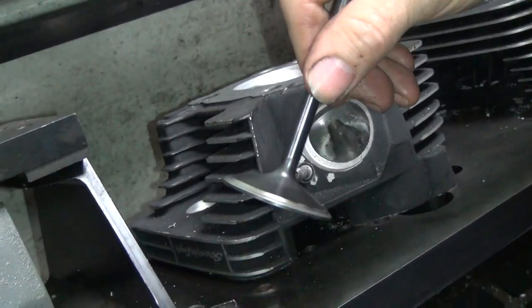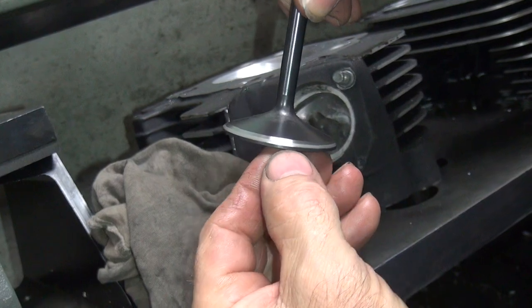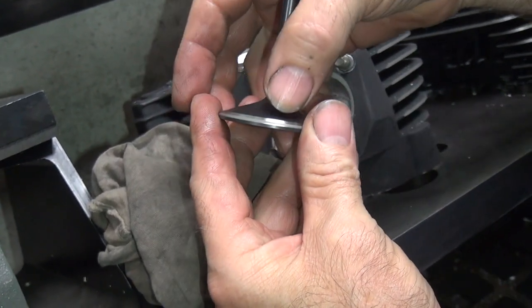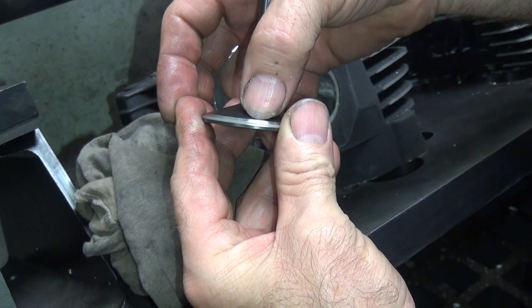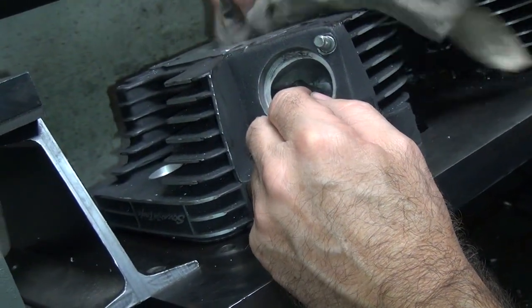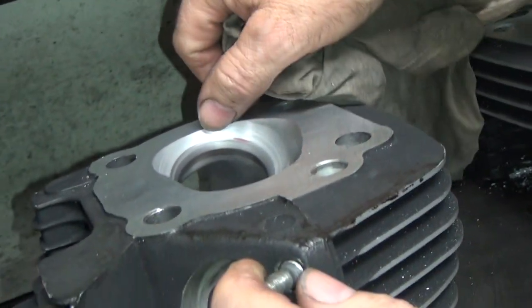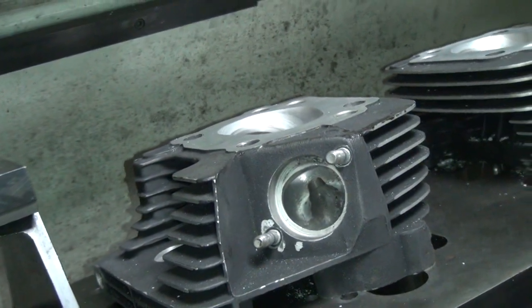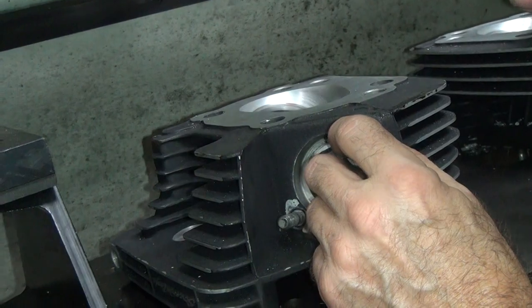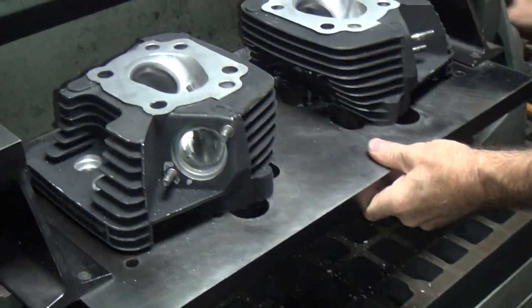I don't have a ton of lapping compound on there. So there's our mark — now you're out there, a little conservative still but closer. You can kind of see the inside top cut right there — it's close to the inside and outside edge. So that tells you where I wanted to be originally, a little bit higher up. Nice, good, even — does a nice cut too. You want to make sure it's consistent all the way around, and that tells you you're on center where you should be.